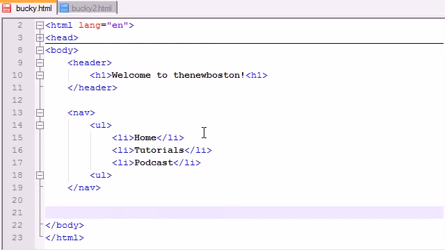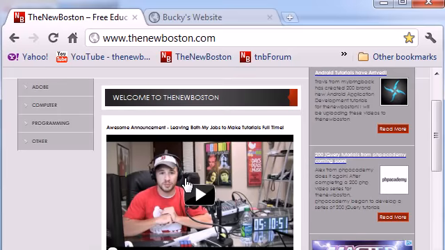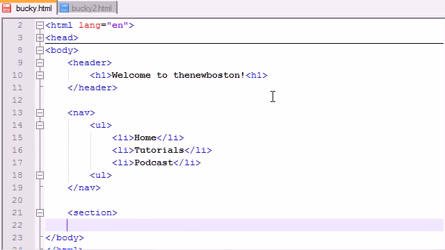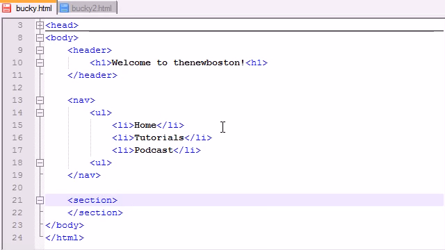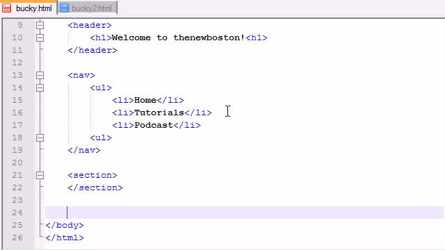Now, I guess the last tag I'm going to talk to you guys about is the main content, which is pretty much all this meaty stuff. It's the main information, the most important part of your website. That goes in between a tag called section. It doesn't always go in between this tag, but to keep things simple, we're going to be adding all the important stuff in between section. We're going to be spending a lot of time in there, so we'll do that in the next tutorial. I'm going to try to cover all these basic tags first.